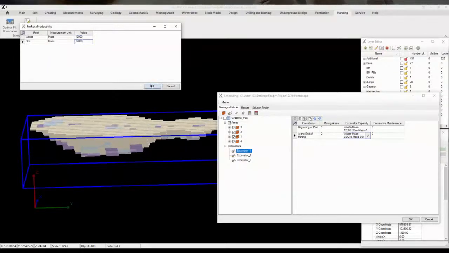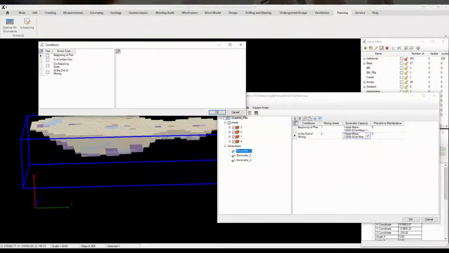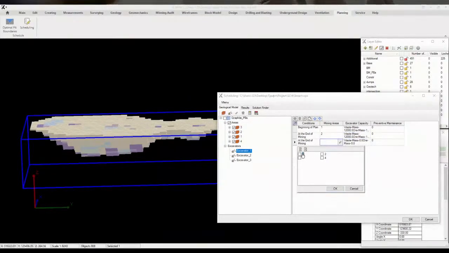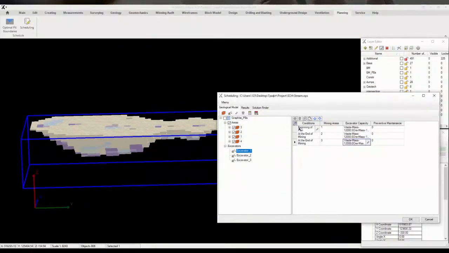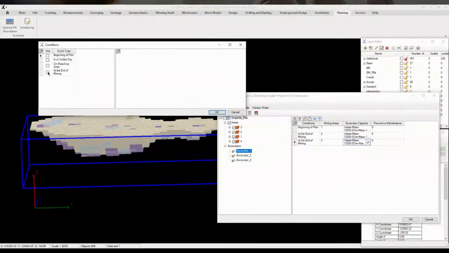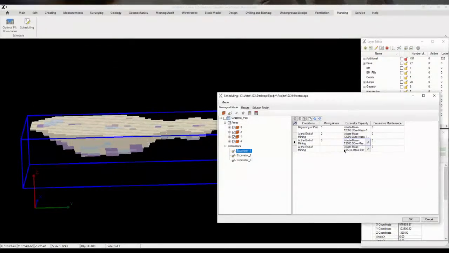Copy the excavator for the other two. For one of the excavators, instead of the activity of completion of the mining, we will set it to partial, when we reach a certain level of mining and the excavator moves to the next section. And remember to save your progress from time to time so your data and notes will be safe and sound.